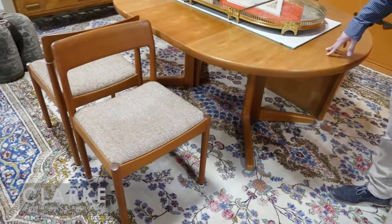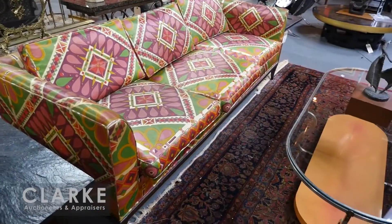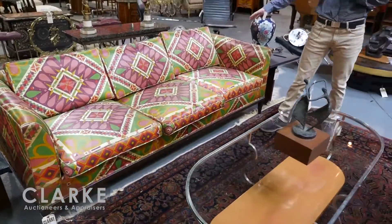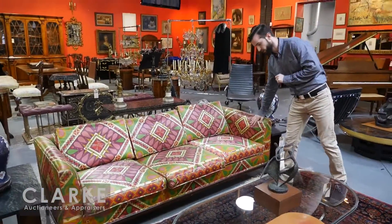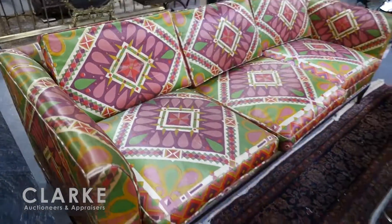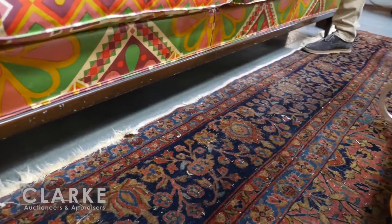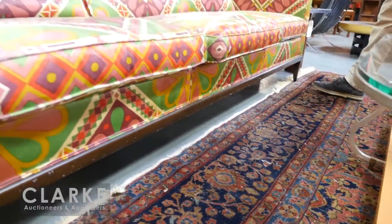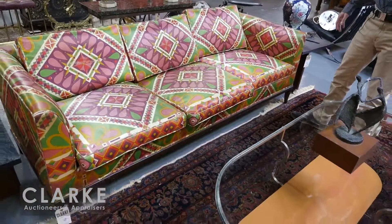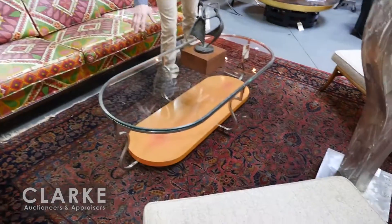We also have some Danish modern — some generic, some designer. There's a pretty clean dining set: six chairs, two leaves to the table, very clean teak. Can't go wrong. Jumping to the middle of the hall: a continuation of the Parzinger selection — a super loud and really cool vintage silk-upholstered Parzinger three-seat sofa. The frame is in excellent structural condition with a few bumps on the legs. The funky fabric has a little wear and a few areas of loss, but it shows the feel and attitude of the time period.